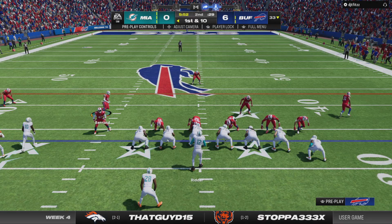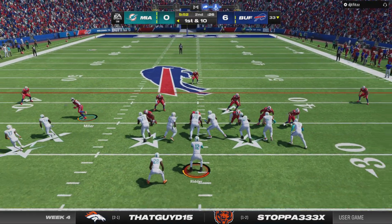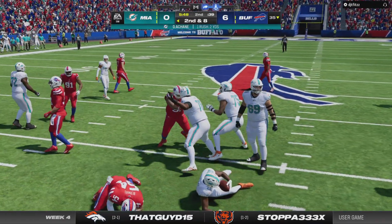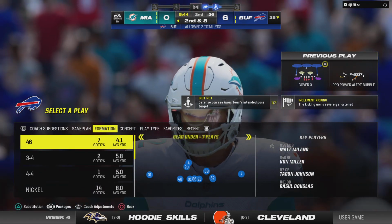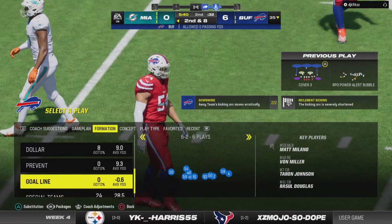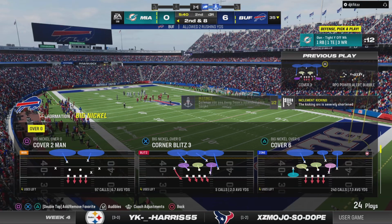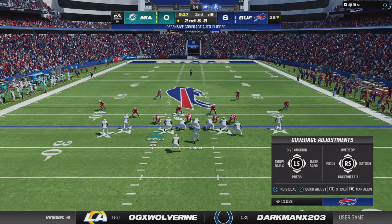So they'll come up 1st and 10 now from the 33. Now the rookie 3rd-round pick, it's Devon Achane. And he gets forward up the middle, but only for a couple. It'll be 2nd down. Brandon, to me, what's important right here on this drive is for them to get at least 2 first downs. They've got to give their defense a chance to settle down, catch their breath a little bit after they give up a touchdown on the opening drive.